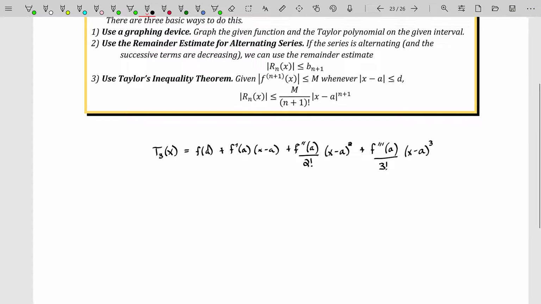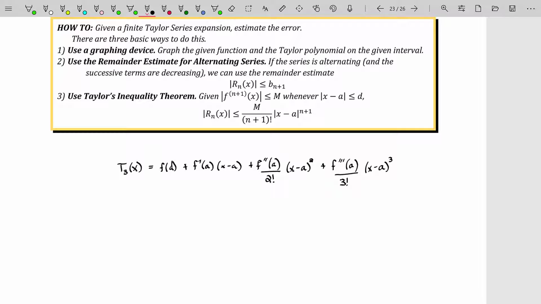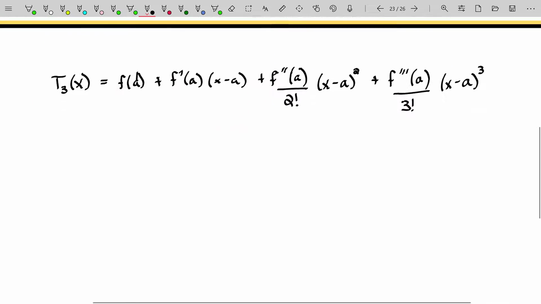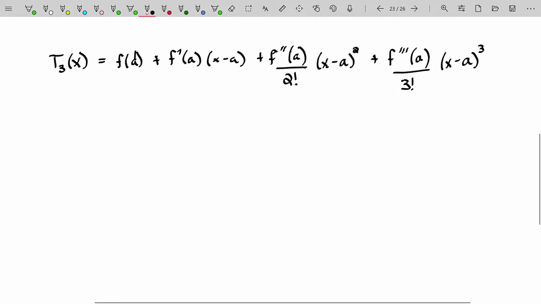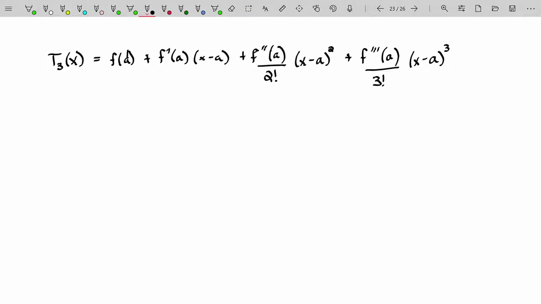So there's some level of error associated with that. And we want to know, what is that error? How can we figure out how bad of an approximation that is? And by the way, since this is a polynomial, that is, it's a function of x, this approximation has a different level of error just depending on where you're looking. So let me give you a visual of this.